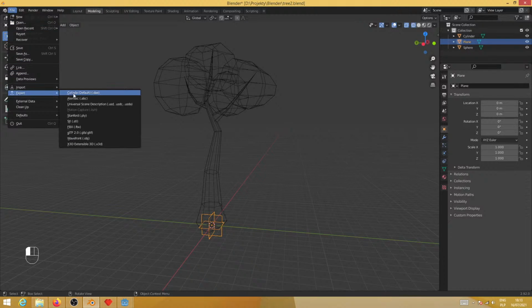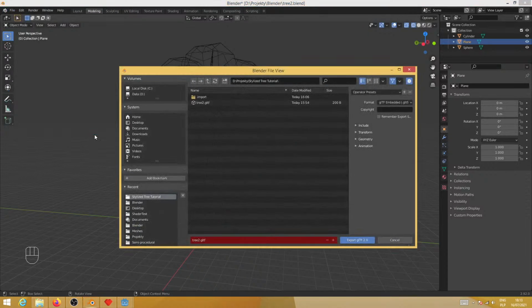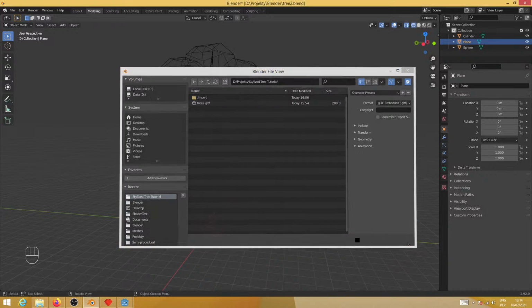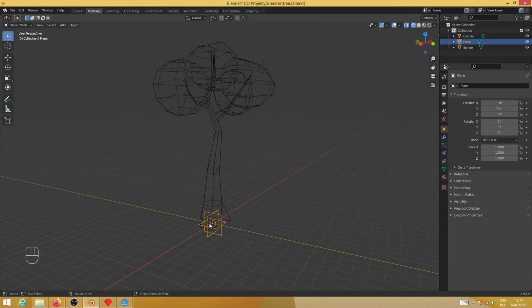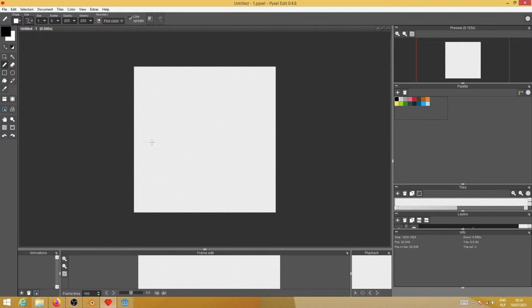So we want to export GLTF 2.0, GLTF embedded, and I already exported the samples, basically empty scene, that's all, to the project. So I will export it again. And now we want to create the texture for our leaves. So I will jump to pixel edit. I prefer to use that because all pixel software, any type of really drawing software you can use, but I prefer to use pixel art software to create the texture because it will help to reduce issues with alpha scissors.